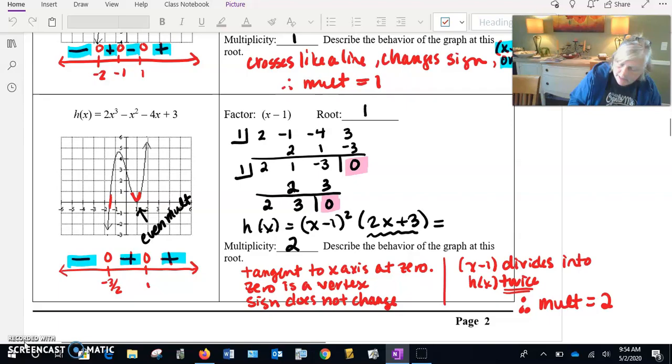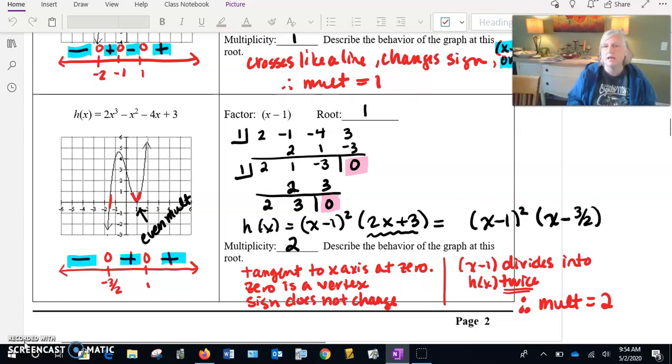Sometimes people like to write it in a factored form where they have x minus 1 squared, then you have x minus our 3 halves. And notice that what I'm missing there is that coefficient, that's the 2 that's in front of that. It's like they factored the 2 out. And so whenever I talk about a scaling factor or a scalar, a lot of times when you are creating that formula, we prefer it written in that format, so that we have our nice linear factors as well as the scalar in front. So just know they're just different forms of the same line, just different ways of looking at it. Just be familiar with that.